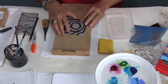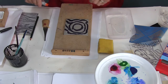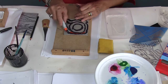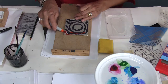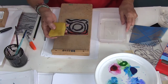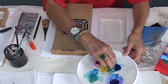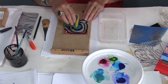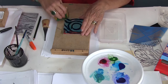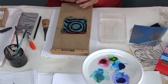So it is important to stain the block before you start cutting, so you know where you're going, because those gray areas are very difficult to see sometimes. If your block is a bit larger, with a sponge like this and a teeny bit of water, you can use some watercolor or dry paint and apply color like that, just like that. And you will see that your cutting will be a lot easier.